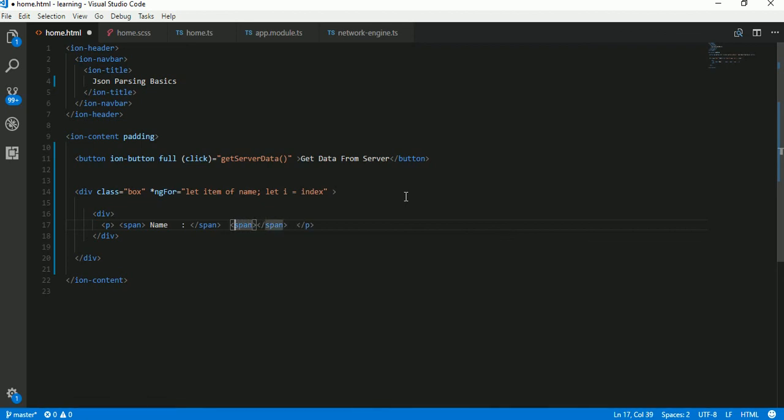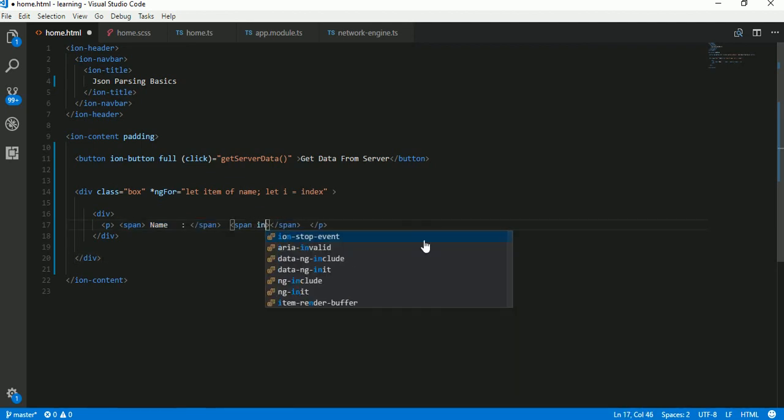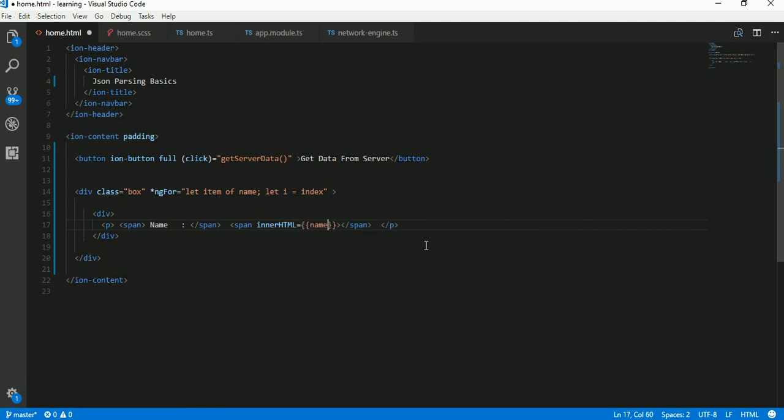Then first is the label. This span will show the label, and another span will show the value of the array. So I will take the help of innerHTML equal to, and over here I will simply write name of i. So this will print the name.